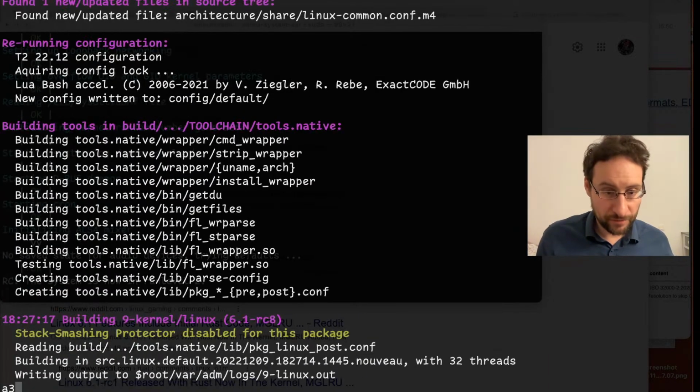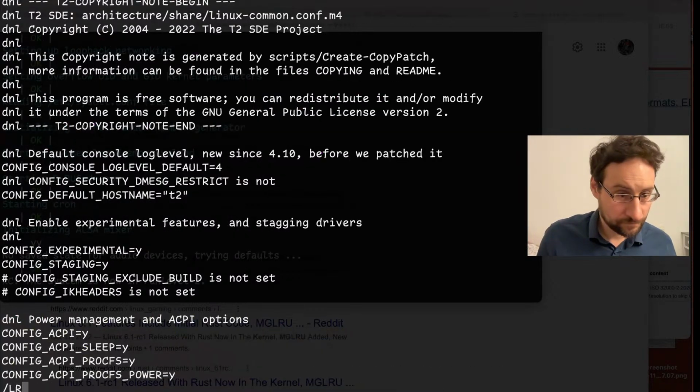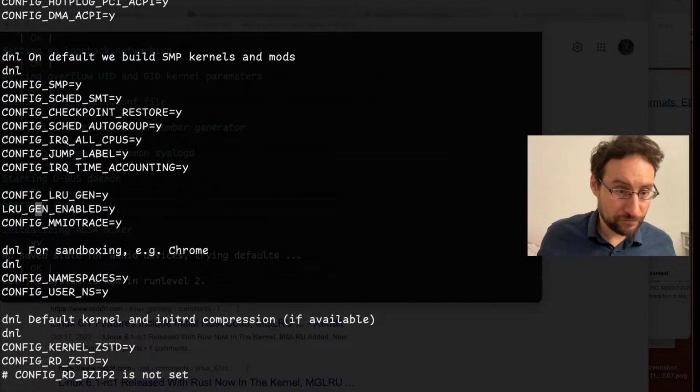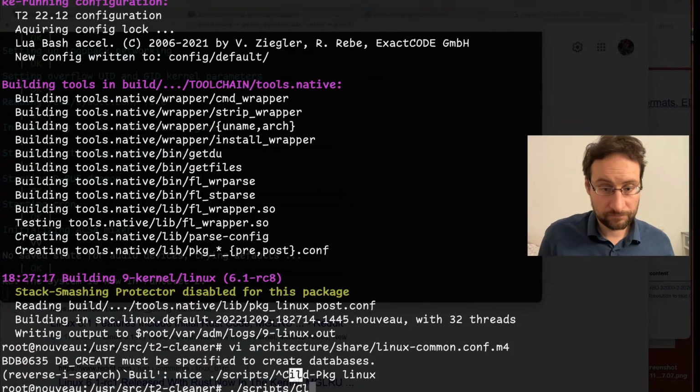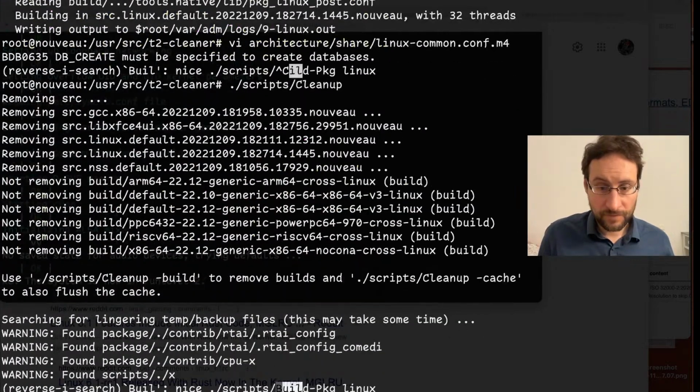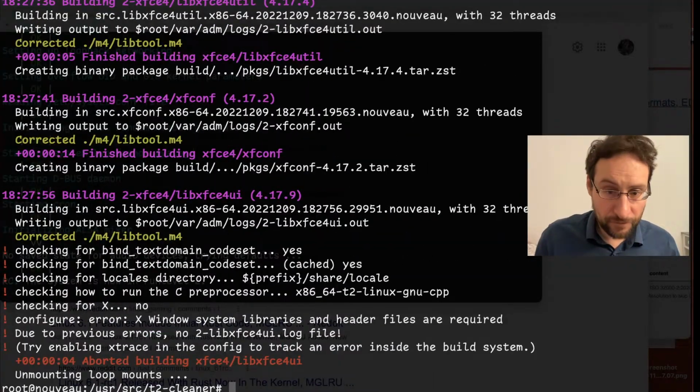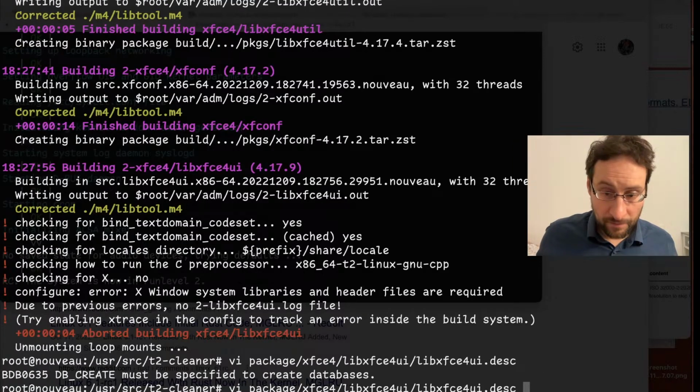I did this wrong. I was already wondering why these config options look so short. So yeah, that's long enough for this also failed. Thank you very much. But that is not too much of a problem.